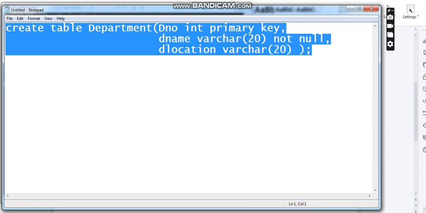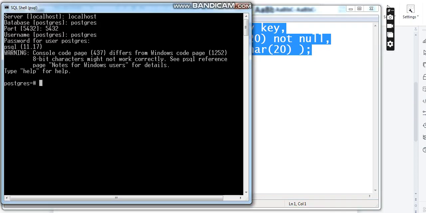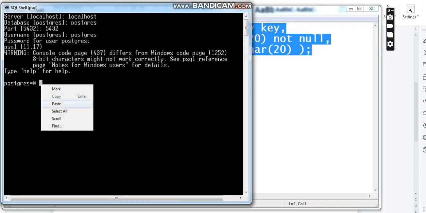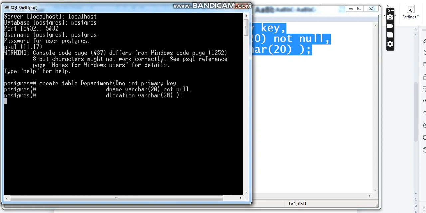Okay. Let's see. Copy. Please try it by yourself. Right. If you have a laptop, please try it by yourself, or phone. There are many online apps, so you can try it on the phone also, right? Unless you try, you will not get anything. So here I'm going to paste it. See what happens now. So here you can see, if there is no error, then it is displaying the message: the table is created.